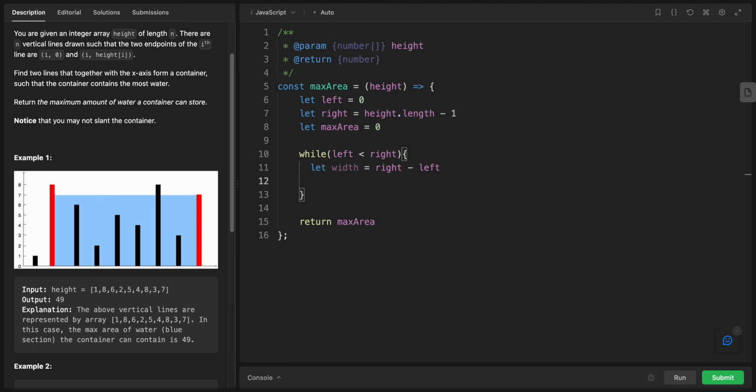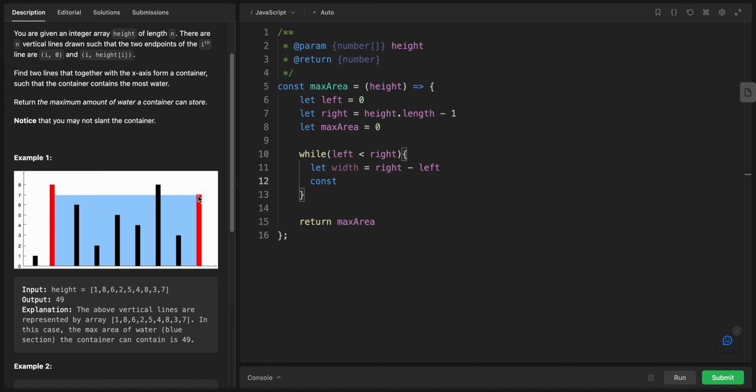And from the width, we want to get the min height. Let's imagine we have this one and this one. If you want to get the container, you get the width with the min height, because the bigger height, if you fill it with water, all of the water will flow down. The only water that will remain is in the range of the smallest height.